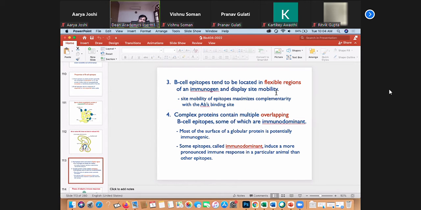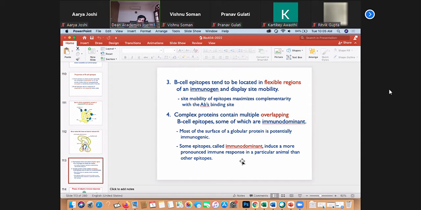Okay. The fourth one was that these can be overlapping. It's not like 1 to 10 amino acids constitute one epitope and the next epitope has to start from 11. It can start from 7 and then it can go up to 10 or 12 or 14, whatever. So there is an overlap. Basically, these epitopes can come from within the overlapping region of the amino acid sequence that you have.